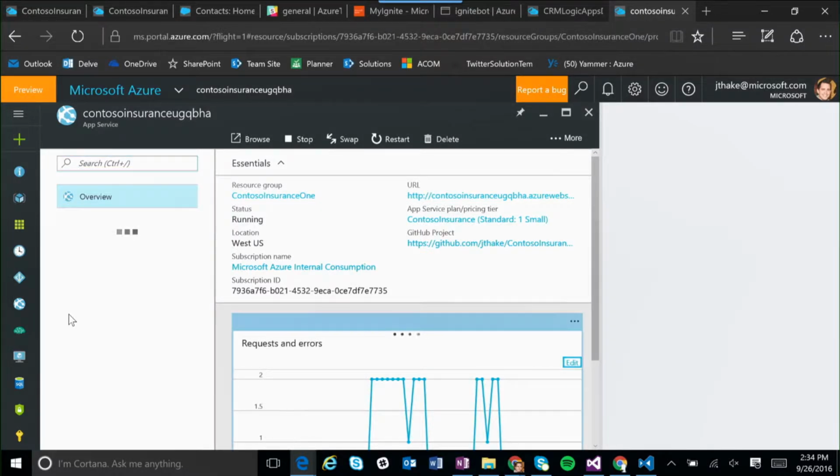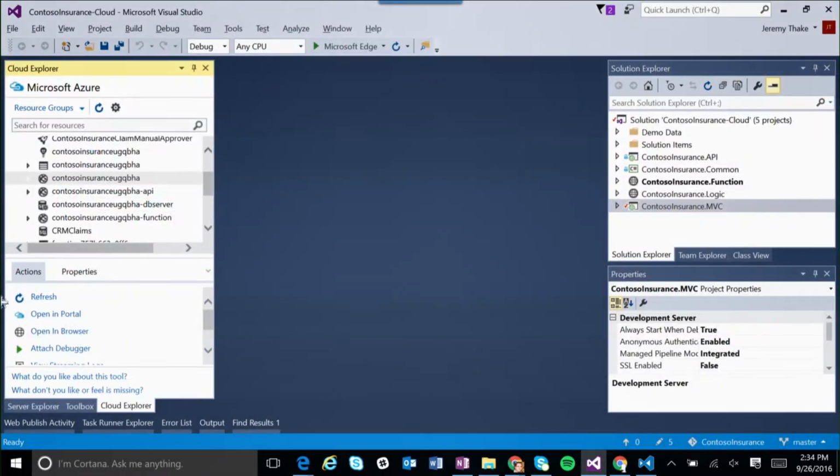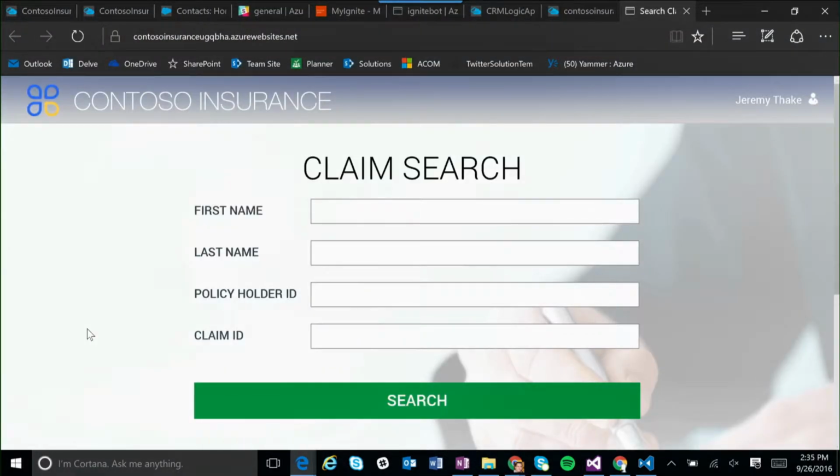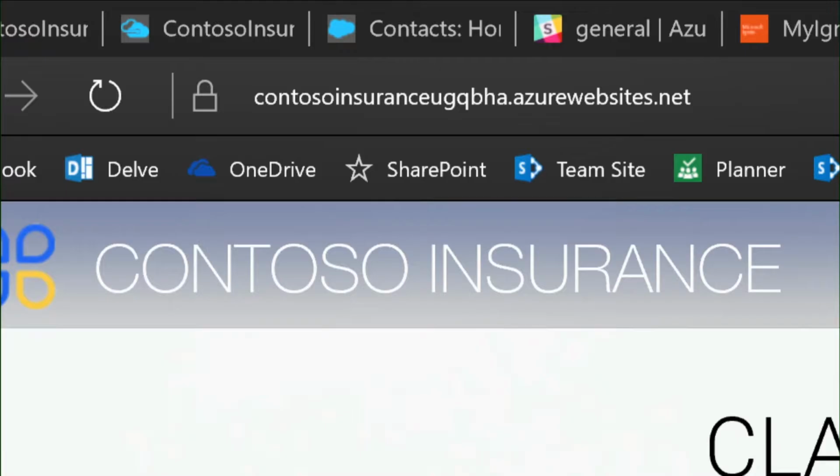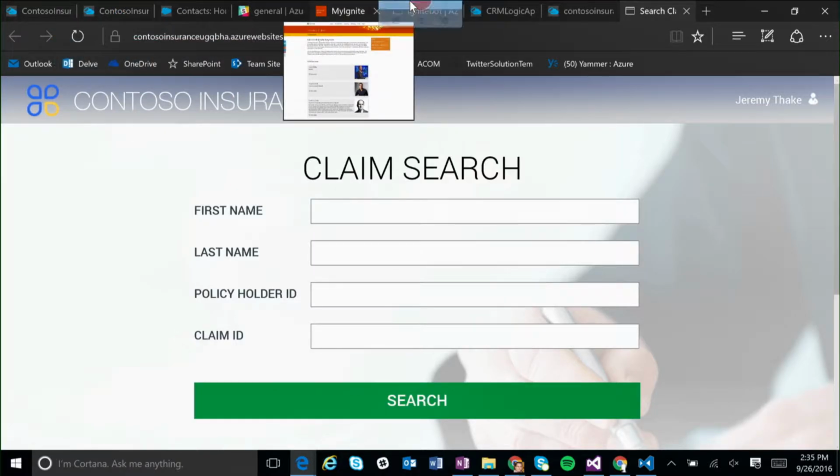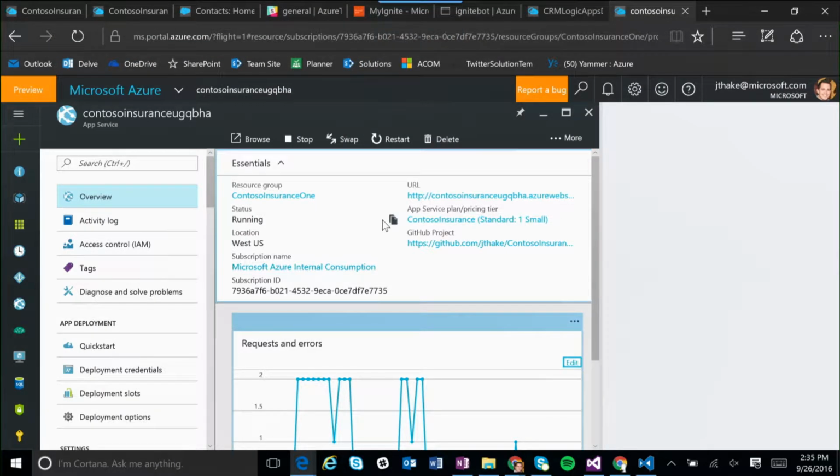Now, what I can also do is tab back and jump into that in the browser. One of the things I find as I've got more and more web apps in Azure is that I often forget the URL that I'm using inside of each environment. So what the SDK allows me to do with that Cloud Explorer is jump straight into that environment and test that. So two really quick tips there that I find extremely useful.